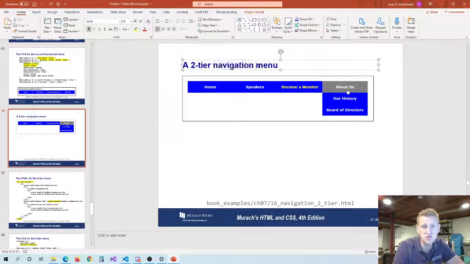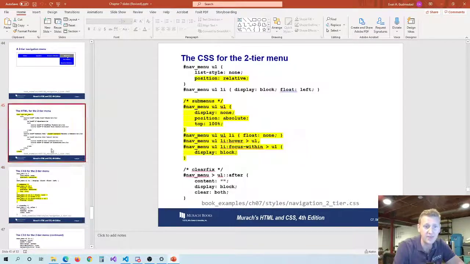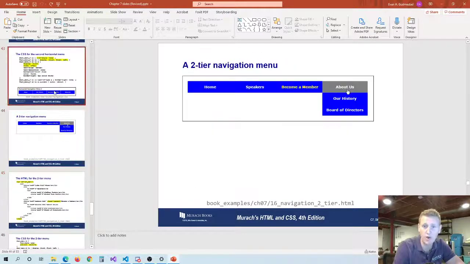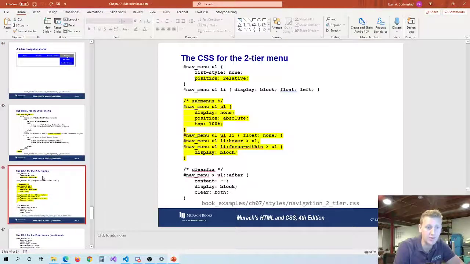There are some newer approaches towards navigation bars that we will learn. But it's kind of like the fundamentals. I would call this a fundamental navbar. And so it's good to understand why we structure this way and how it works.